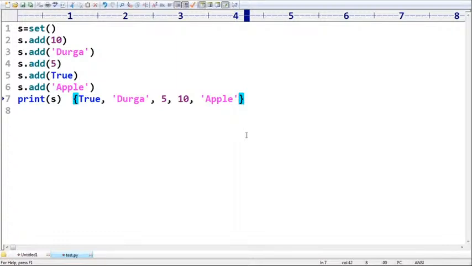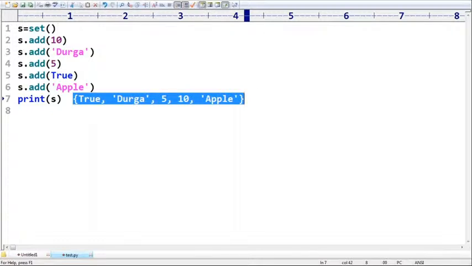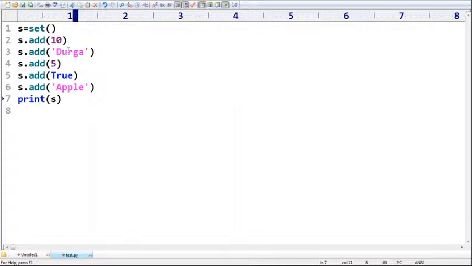If it is a set, the elements will be represented within curly braces. Remember that. Any doubts, friends? If by mistake I replace this with a list, then the output would be 10, Durga, 5, true, apple, with order preserved. But in the case of set, order is not preserved.